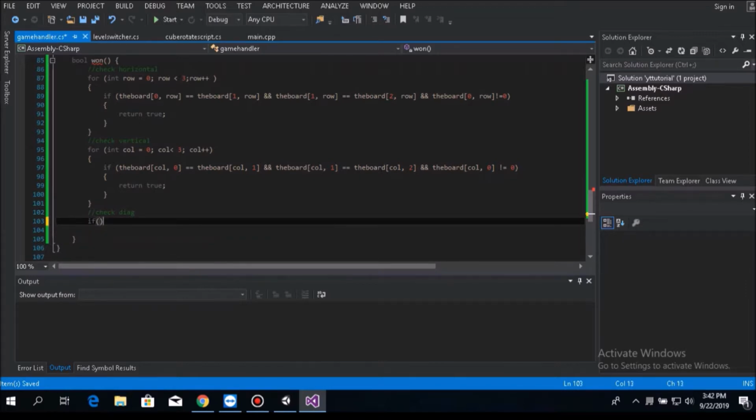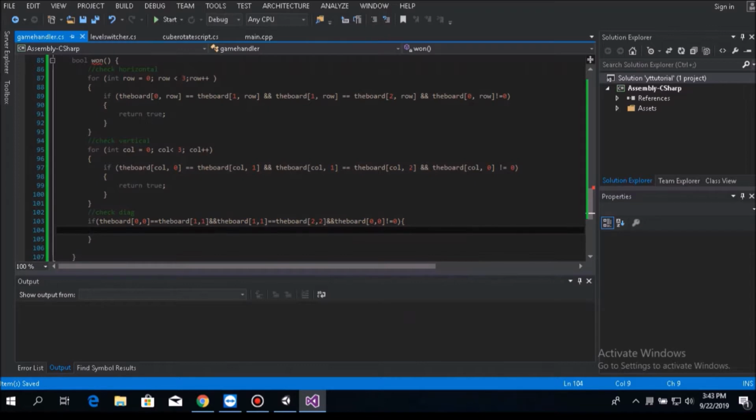If the board of 0, 0 is equal to the board of 1, 1, and the board of 1, 1 is equal to the board of 2, 2, and the board of 0, 0 is not equal to 0. So this means that return true, right?